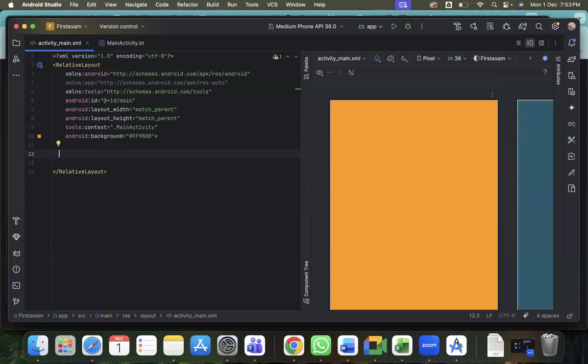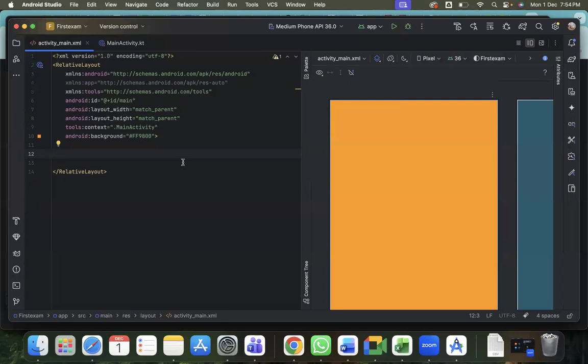Right. Then here I applied one property called background. Before that there is one more, tools. That is accessed from here, tools. That is main activity, meaning this particular XML is communicating with which Kotlin file, and it defines the file name as the main activity. Right. Now this is just an introduction about the XML here.